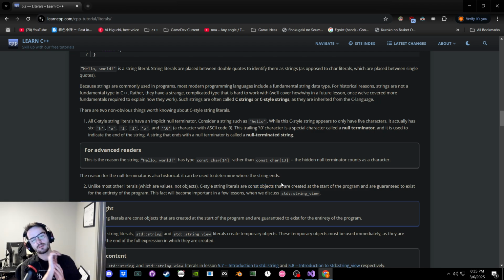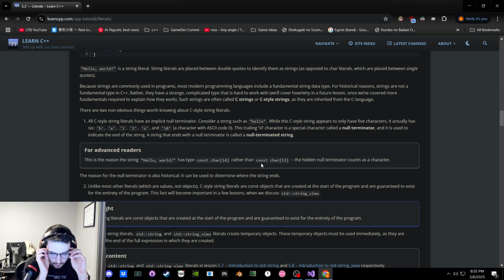They're const objects that exist for the entirety of the program, meaning that they don't go away? They aren't just temporary values? Okay. It feels like they're stored within temporary objects and then discarded, but maybe not.